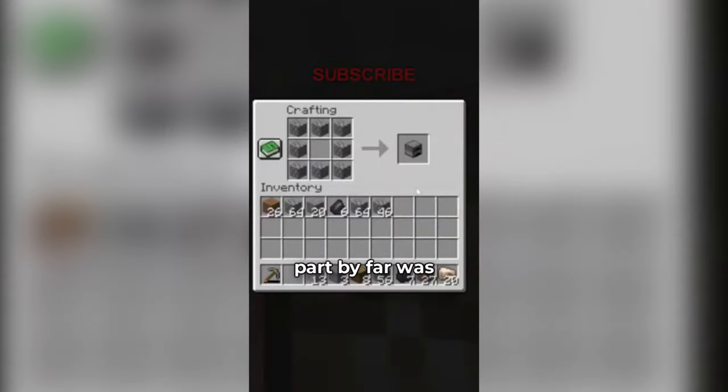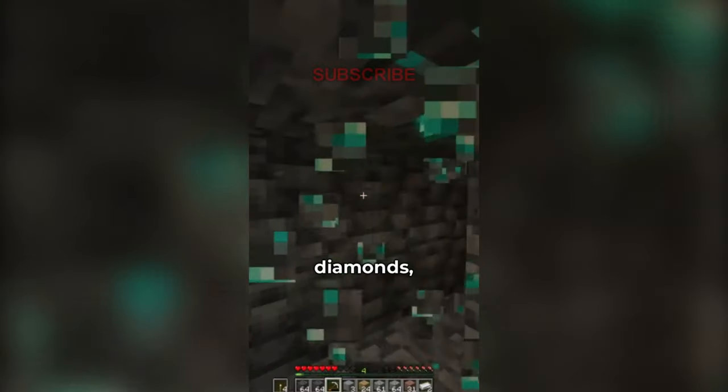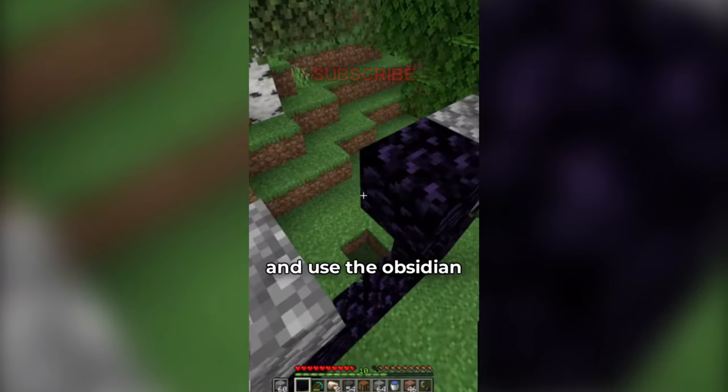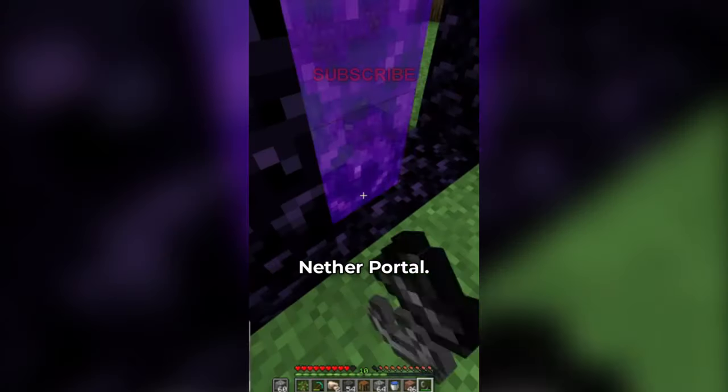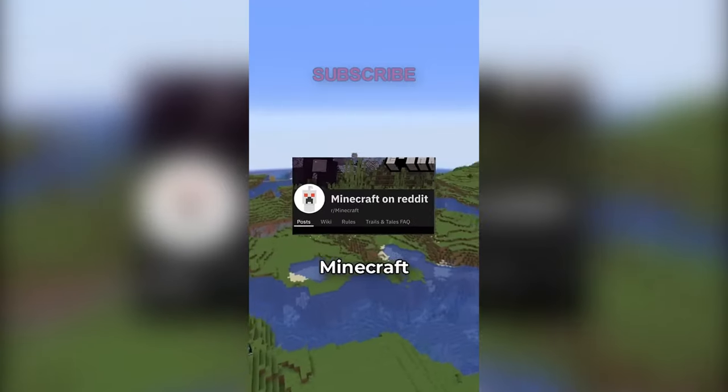The most difficult part by far was crafting, as people had to tell me when to stop moving my mouse and where to move it, but we made an iron pickaxe and later found diamonds, used the diamonds to make a pickaxe, used the pickaxe to mine obsidian, and used the obsidian to create and light a nether portal. I then spent about 5 hours in the nether and we never made it outside of where we spawned, so I gave up. There's only so much that I can take. But not bad. Minecraft subreddit time.